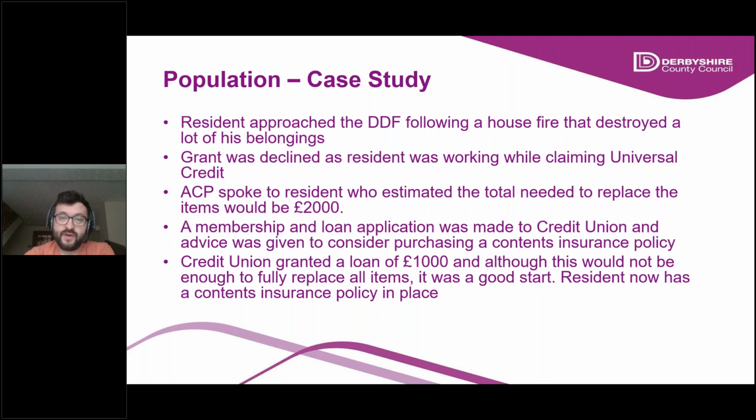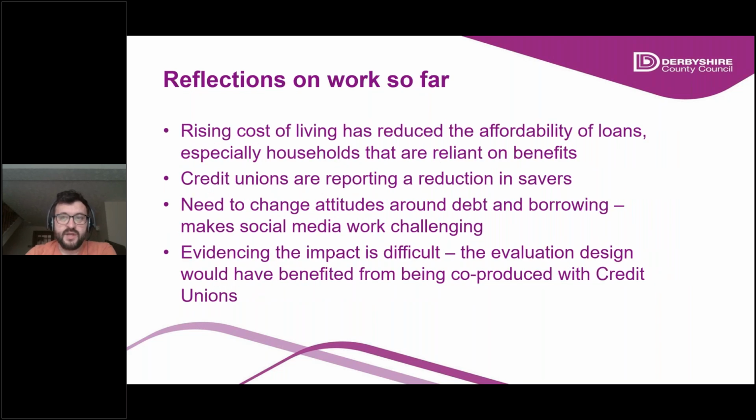The credit union very kindly granted £1,000 through a loan, and although this was not enough to replace all the items, it was a very, very good start. And the resident then reported as well that he had a contents policy in place following our conversation. So that's a really good outcome in terms of working with the local welfare provision, the local council, and the local credit union. So some reflections on what we've done so far.